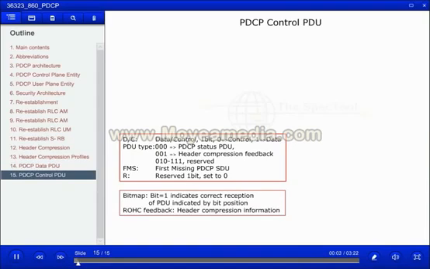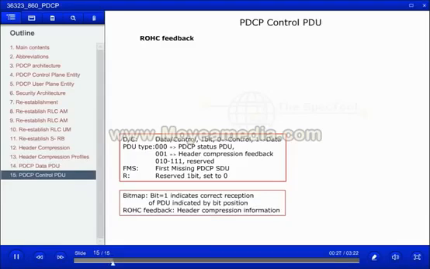For the user plane, a PDCP control PDU is defined. The control PDU is used in 2 situations. For transmitting feedback on the header compression, called PDCP control PDU for interspersed ROHC feedback packet.